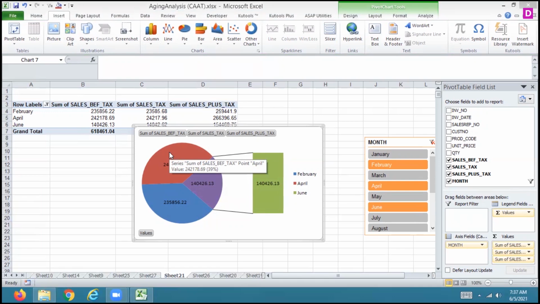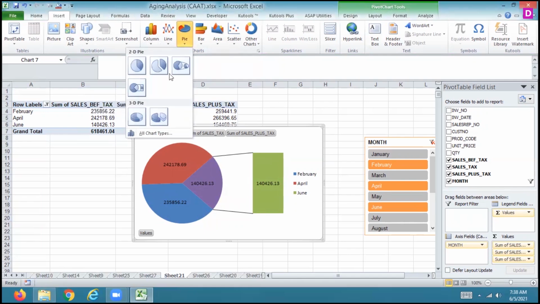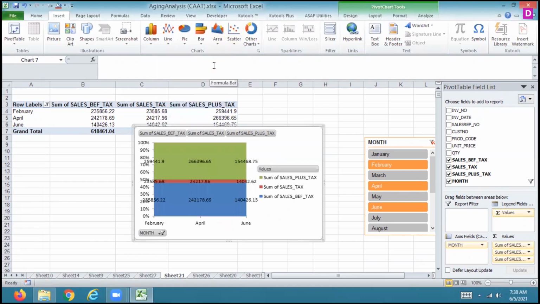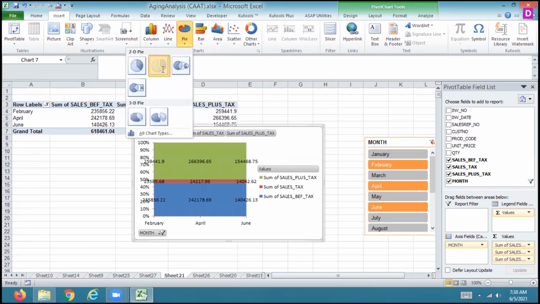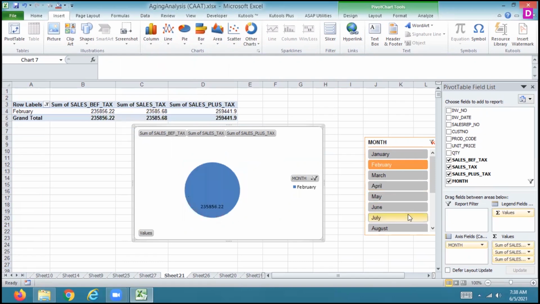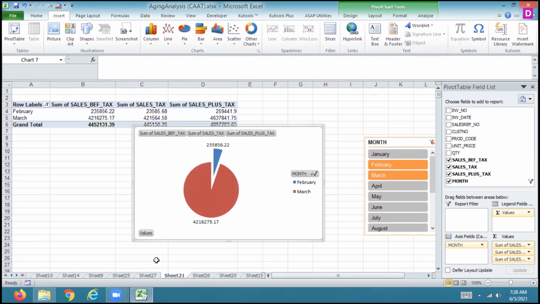So I will put out any value. On the basis of this value, I will directly call this value. This is called a pie chart. These are all called pie chart values. Now we will go for the area tab. January, February, March value. So I will do it with the January, February, and March value. So I will put out this value.